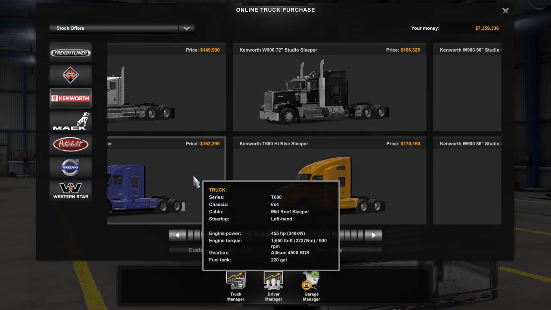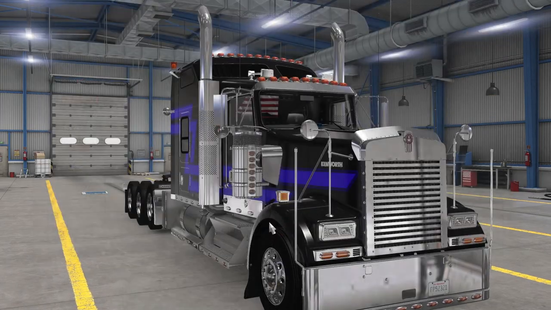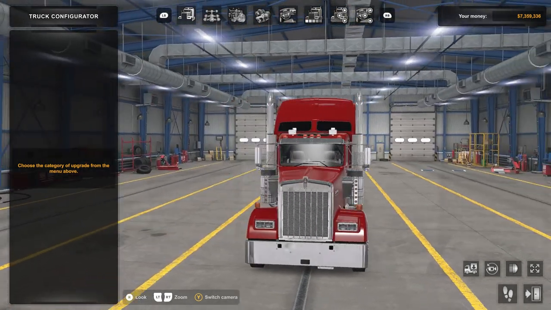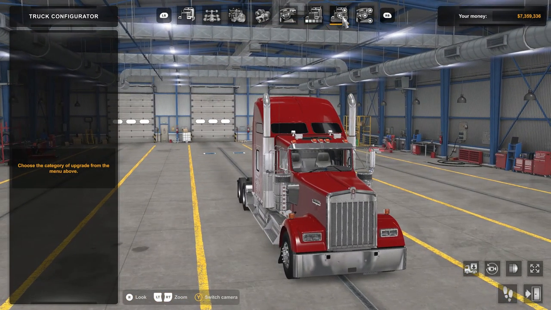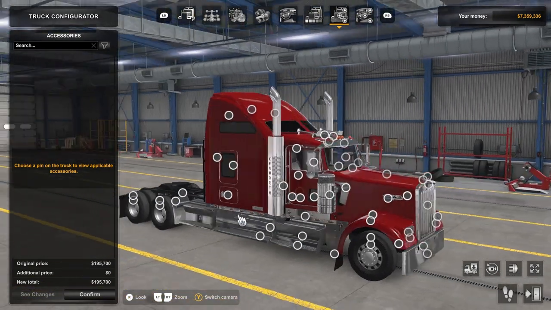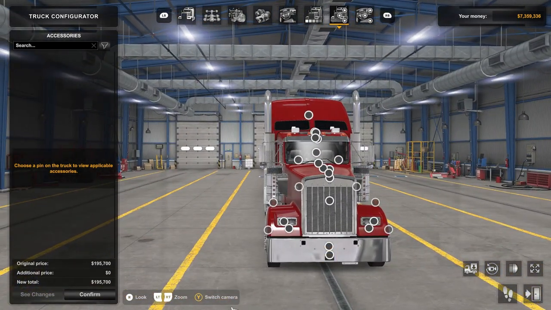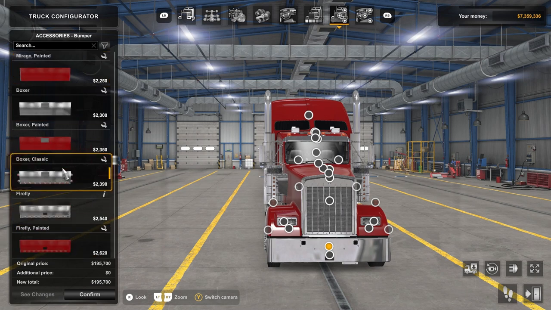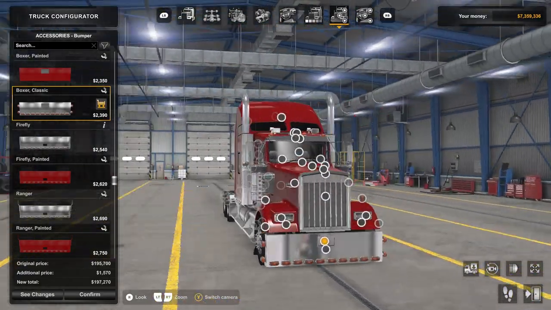Alright, so the W900. Put the controller over there and be out of the way. So we're going to go to the options here. You see it has a lot more bubbles than what it used to have. So you're going to have more chrome. More bumpers now. This mouse is aggravating me. As you see, you have a lot more bumpers now that you got with the tuner pack. Actually, that's not a bad looking bumper. I didn't know that one came with it.